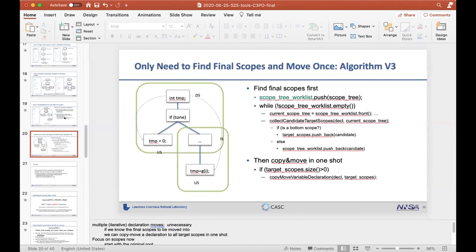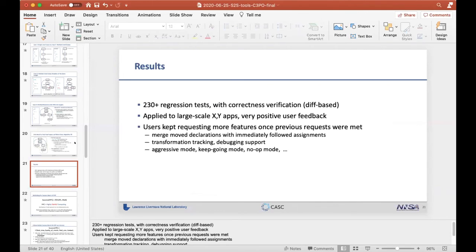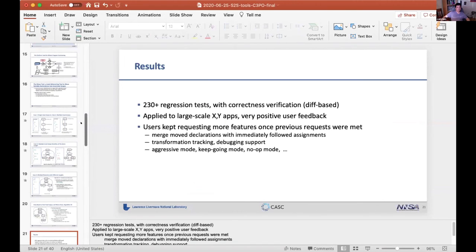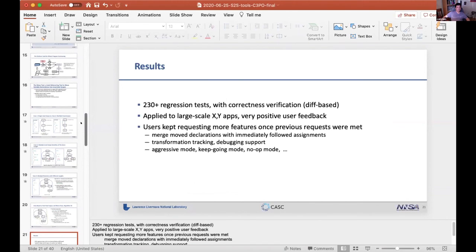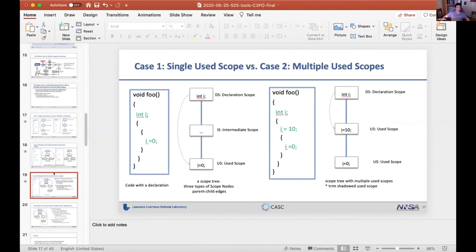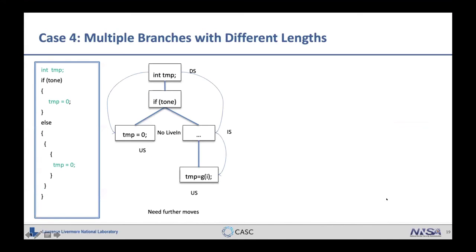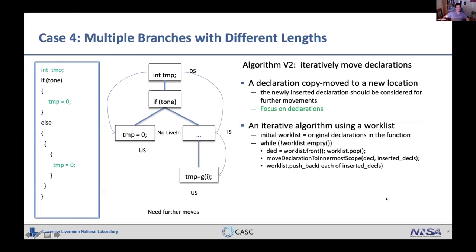Let's see, slide 21. There's no analysis on 21. Is this the right number? It's slide 19. Okay, 19. Is this one? Right.